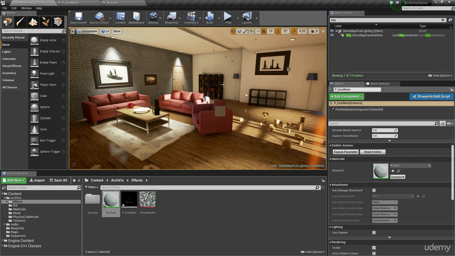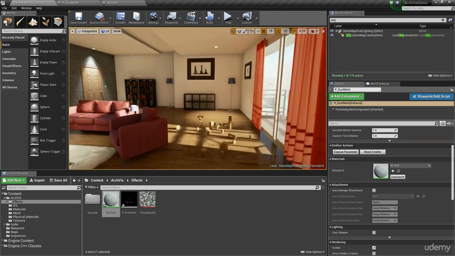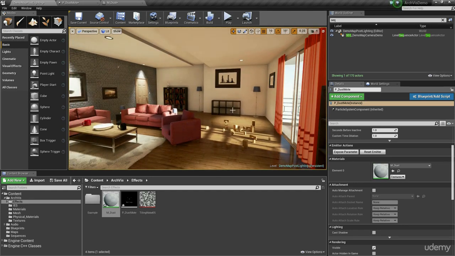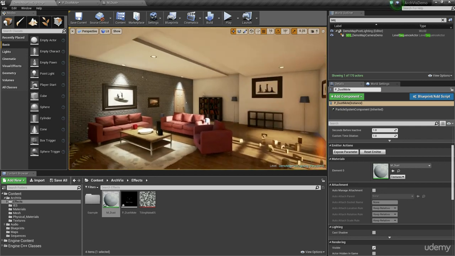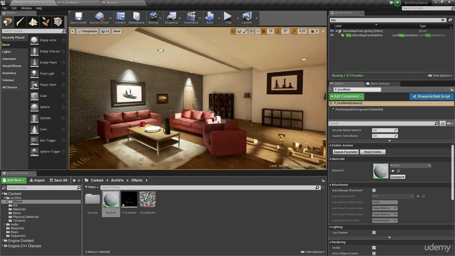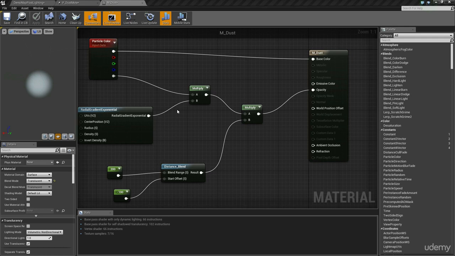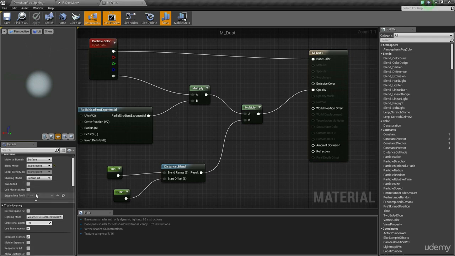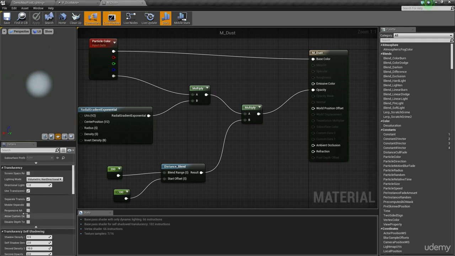I'm going to go into the world. And now when I get close to one, the little dust motes disappear. From here on in, it's a bit of a game of finding the right values. One thing that's happening is our anti-aliasing is kicking in when they get too small, and it's making them very hard to see. To get around that, I can go into my material, and under the settings here, under translucency, there's an option that says responsive AA. This essentially says don't anti-alias this particle, so don't do any edge blending on the particle system itself.